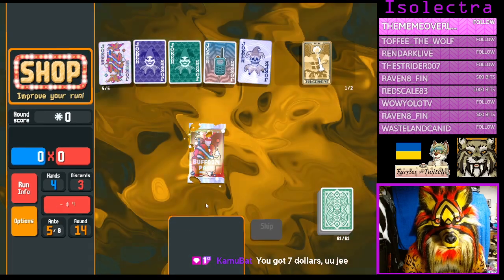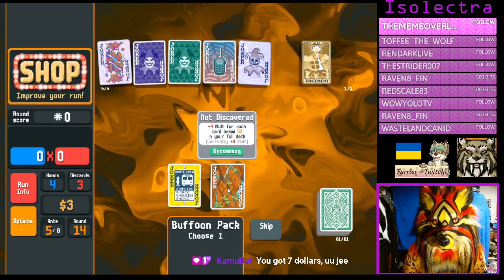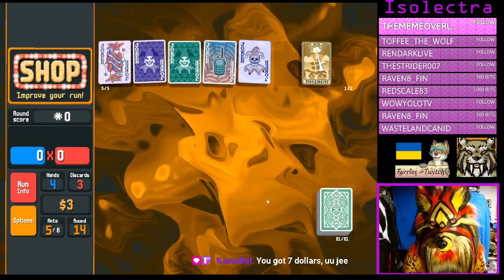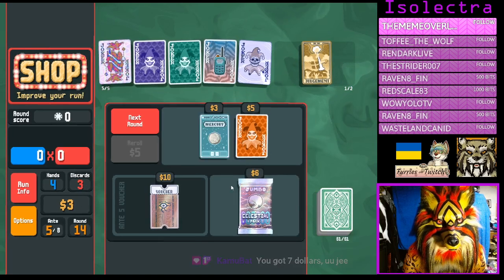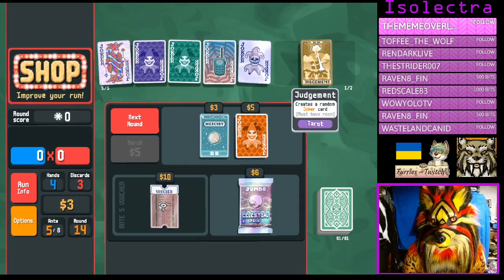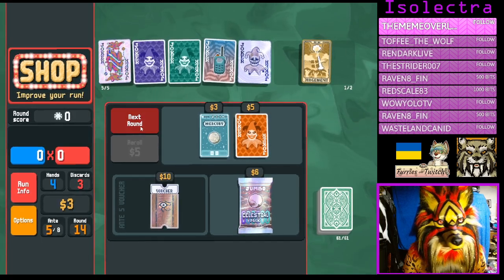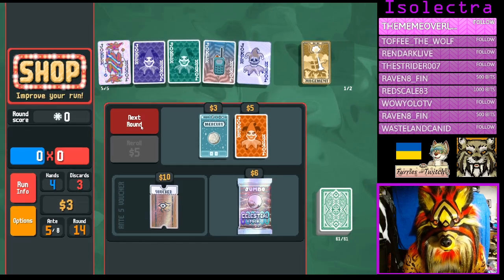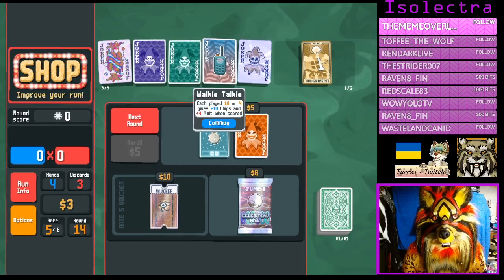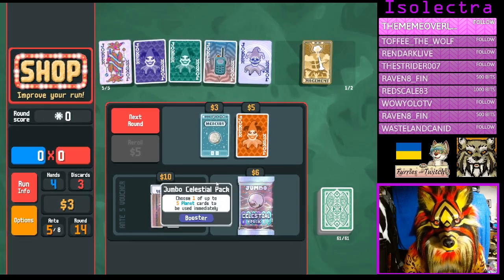So let's see what the pack has. Alright, that would make a very small deck. Sure. Let's try the random. Random maybe at some point. It doesn't have to be yet.